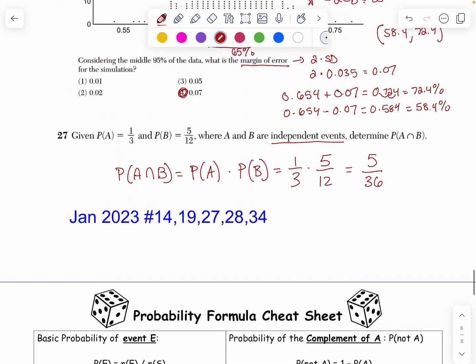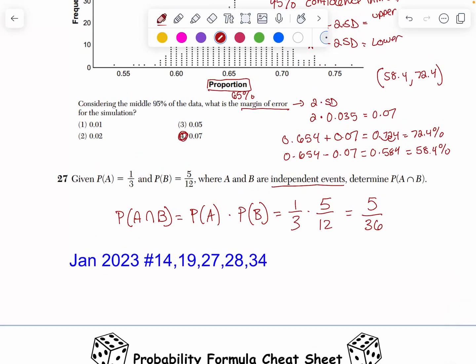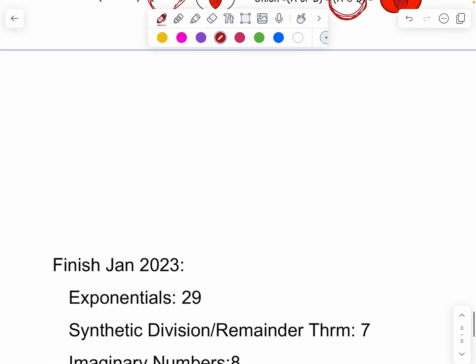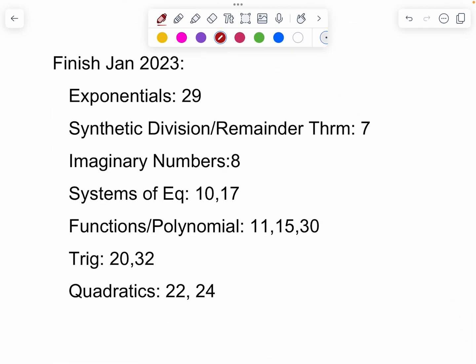And so if there are any other probability or statistical questions, right, make sure you take a look at those for the January 2023 Regents. Some of them are the ones we went over and others are new. And the last thing is basically we've only covered a fraction of the questions. It's a good fraction, but not all of them. Some other things you need to make sure you memorize and understand and practice are just basic exponential functions, right? How the exponents work, what the functions look like, etc. So that is question number 29. You're going to need those skills.